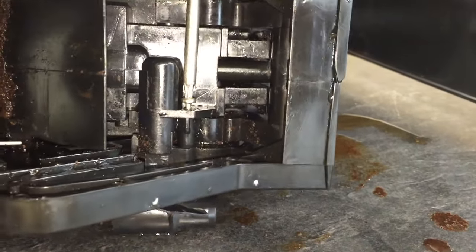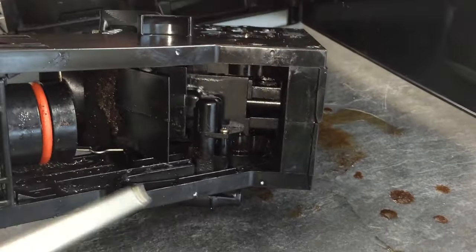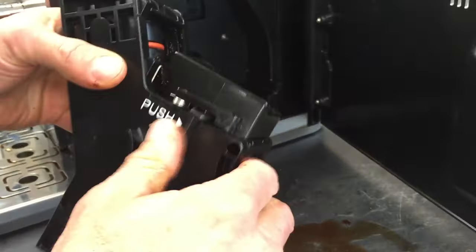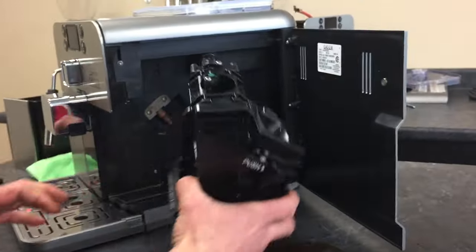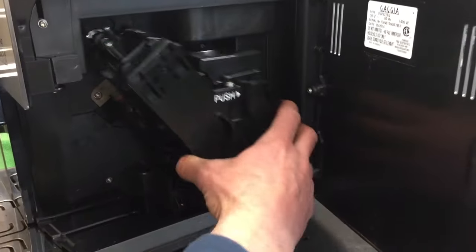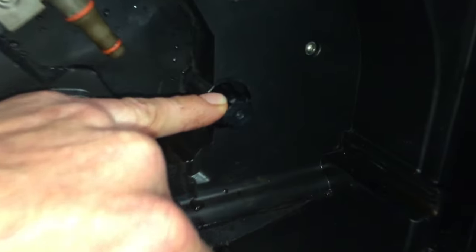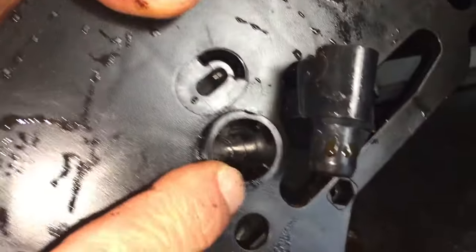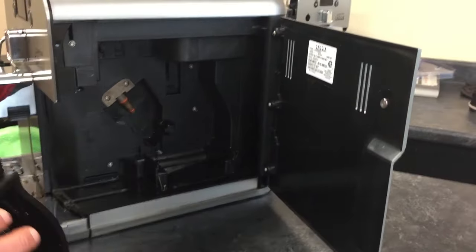You can use a little more focus than I use when you do it — I'm busy trying to keep my hands out of the way of the camera. So now you think you're ready to go, but you're really not. When you go to push this in, it won't go. That's because this is not in its home position. The brew group goes into that — these grooves go into there — and we have to get this back to its home position.